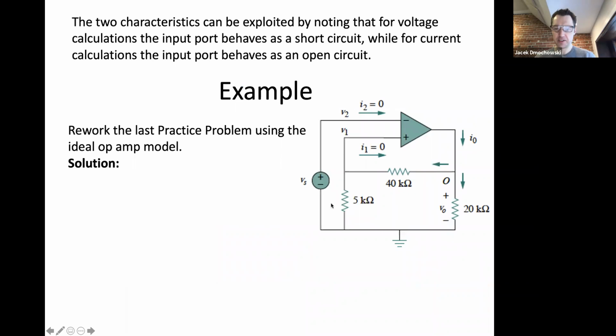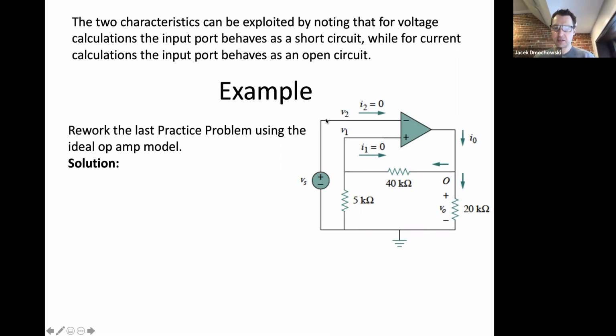Okay, so let's redo this example. This is the same circuit as in the pre-recorded lecture, but now we're going to assume that V1 and V2 are equal, and that there's no current here and no current here, right? So this is input one, so this point here, we assume will be grounded, or sorry, not grounded. This input here, we assume to be equal to this input here, right? This is ground, right?